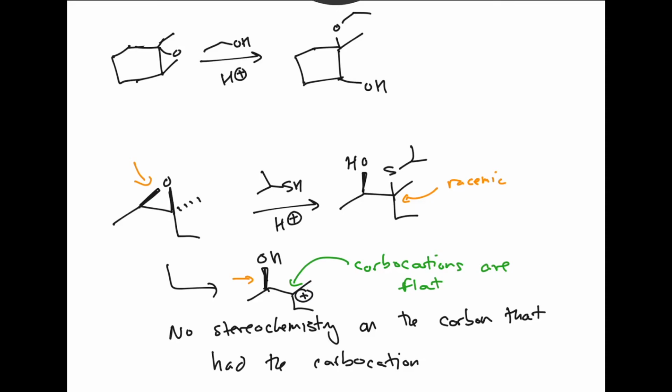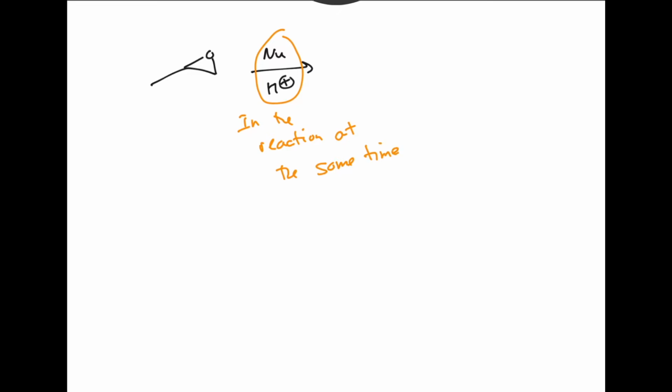The trick to keep an eye on is epoxide, nucleophile, acid. These are in the reaction at the same time. I'm saying, hey, the nucleophile and the acid are in there at the same time. You're under acidic conditions. That is kind of your cheat. That's how I know I have acidic conditions, is they're in there at the same time. Basic conditions, there's a tell for most of them you can pick up on.